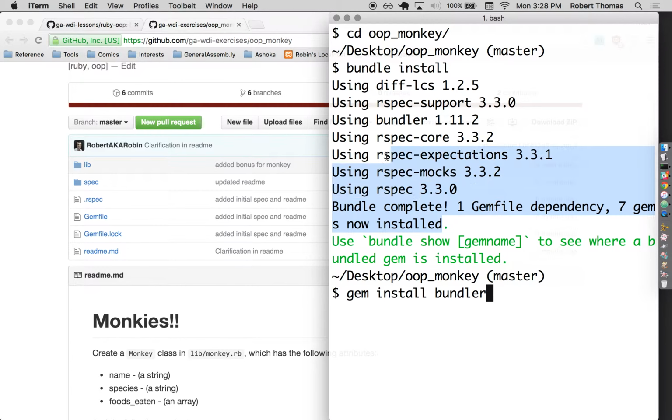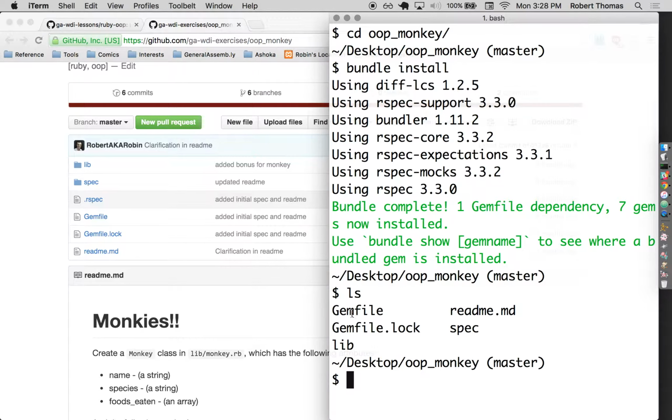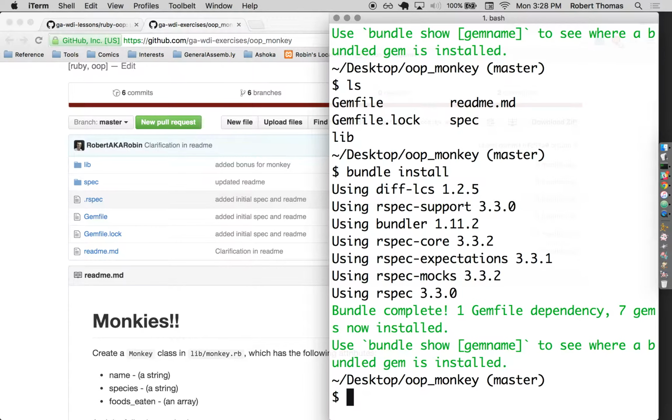When you're all done, you should get something that ends with bundle complete, one Gemfile dependency, and so on. You need to be in the same directory as the Gemfile when you do it. I can see that I've got this Gemfile right here, so now I can do bundle install. This is installing a gem called rspec.